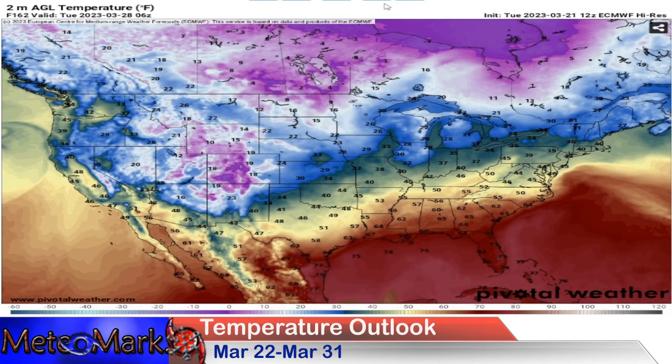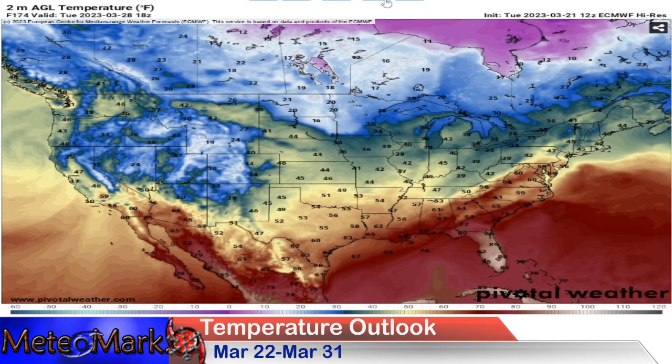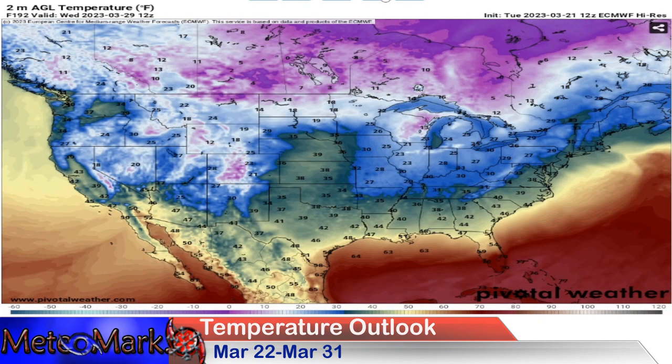Still pretty warm here in the parts of Florida as well, especially South Florida. There, look at that. We'll back it up there. Look at that. That is approaching the lower 90s here in the parts of Florida. That is crazy. So we're really bubbling up the heat here. But you can see here we're eroding it back here in the parts of the southern plains. We're pushing that heat to the east, essentially.